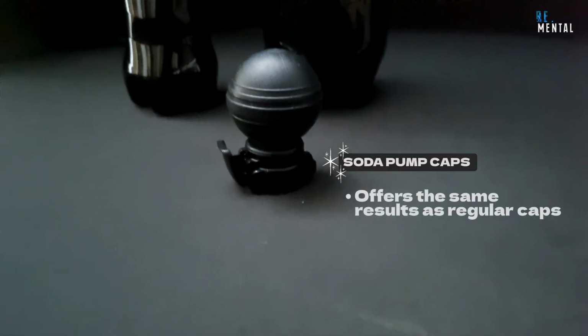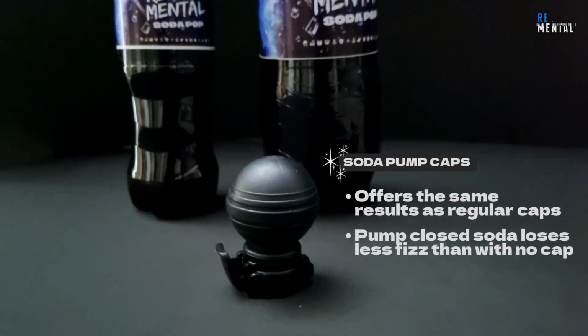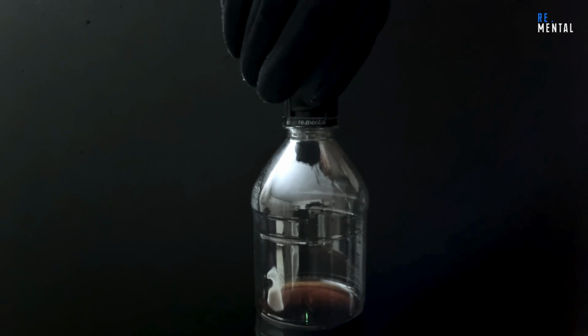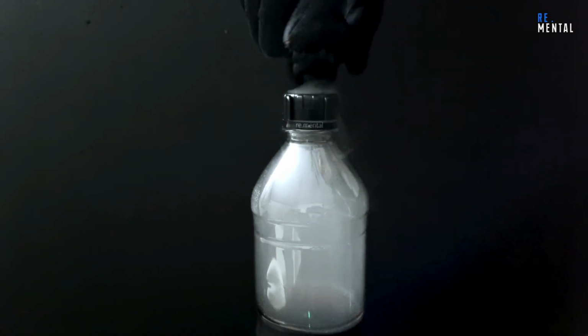The conclusion is, the gadget is a better alternative than leaving your bottle or can open. They will offer the same result as a regular cap, but they will not prevent your soda from going flat because they only introduce air, not CO2, which is the gas needed to reach equilibrium. But if you want this cool pop, you can buy them.